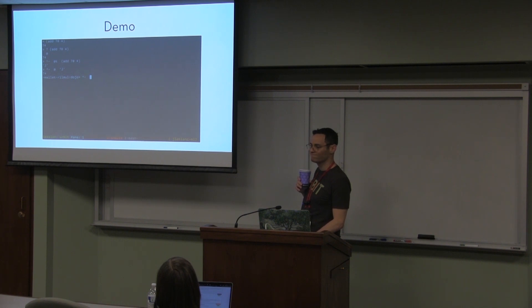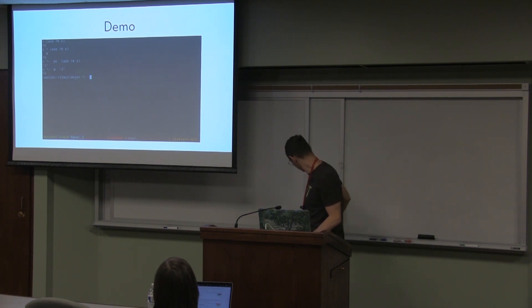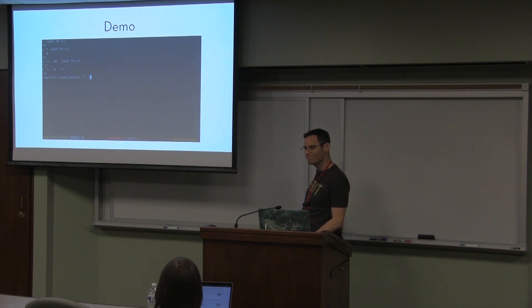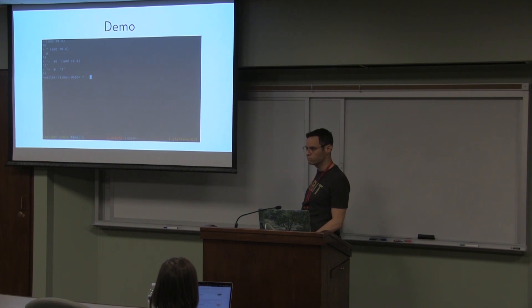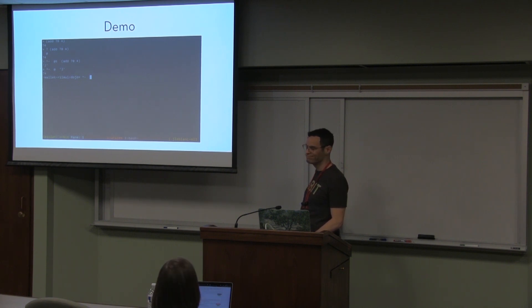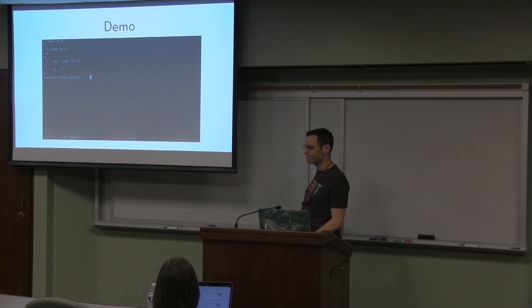We do use that quite a bit in Hoon, because one of the things Hoon needs to do is reload itself with a new version of Hoon. In that case you might have state lying around that was of a type you don't understand anymore. There are just times when you lose type information and you need ways of coercing untyped data into typed data to start using it. The @p is more like a char star — something you might send over a TCP socket. It's a bignum, or you can think of it as a byte stream.